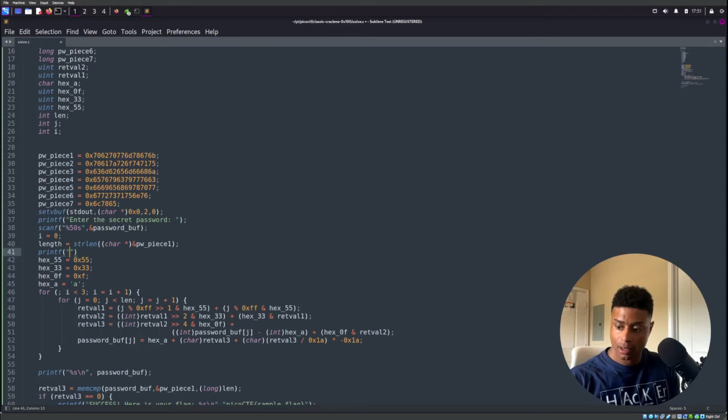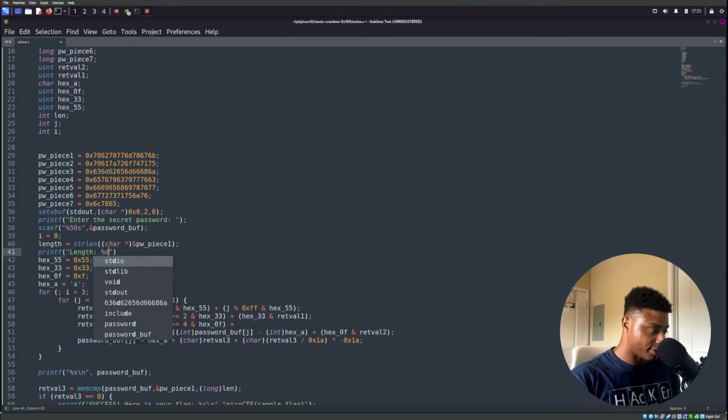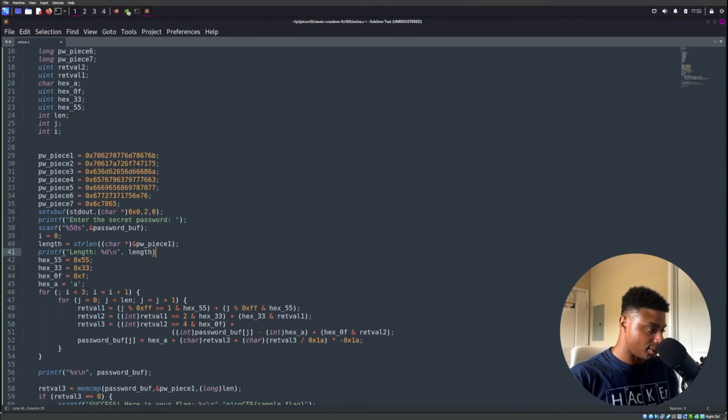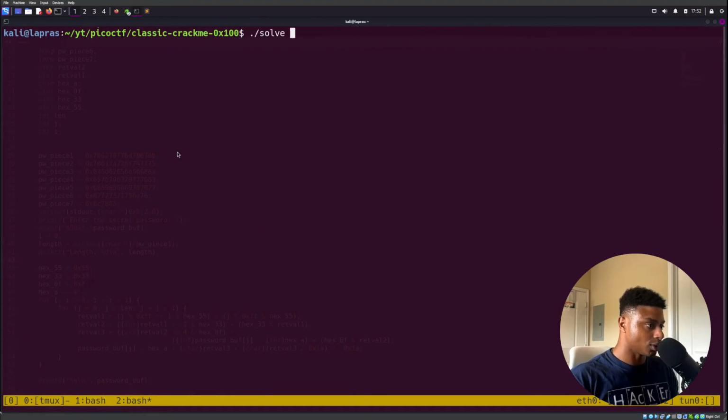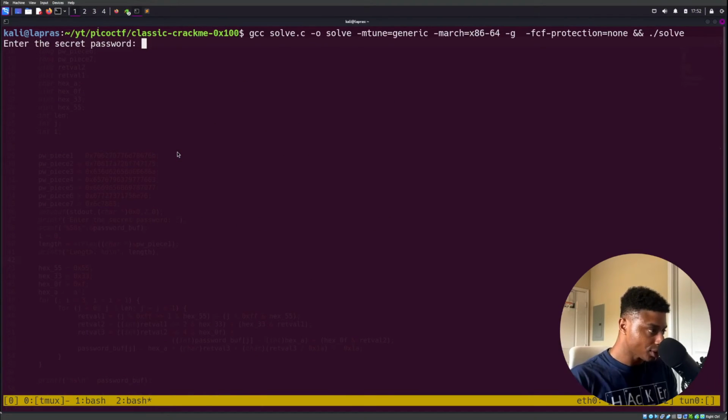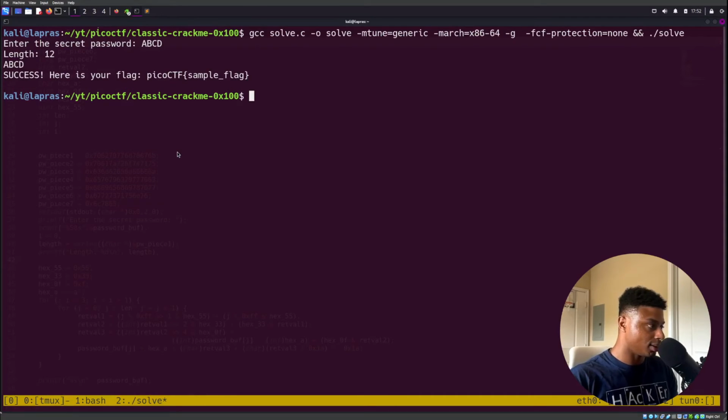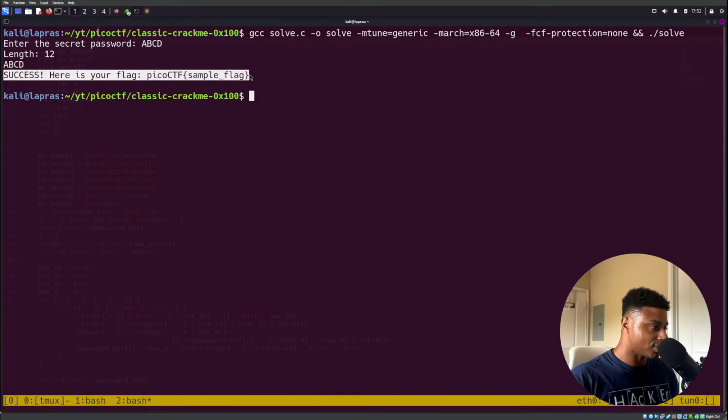Okay, whenever you're stuck, like I kind of am here, it's good to just add some print statements just to verify our assumptions. So let's print out the length. Let's see if we are actually reading in 50 bytes. So recompile this and run it. ABCD, length 12. Okay, so that's one issue with it there, but it's still printing out success. Why did it give us success all of a sudden?